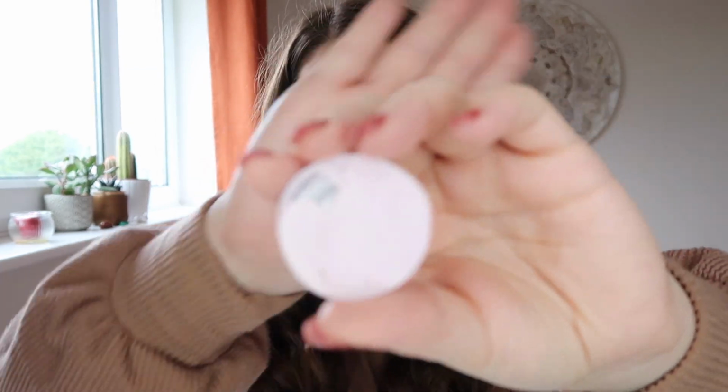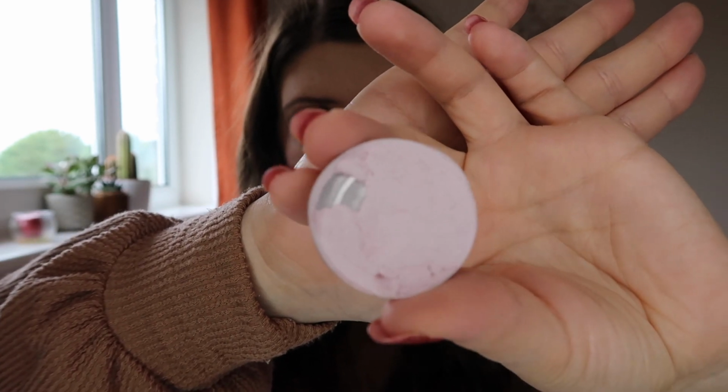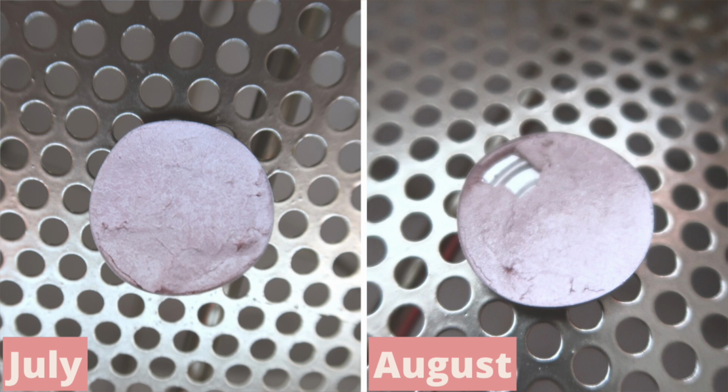This one, if you remember, is out of my Live Love London face palette. I depotted it and put it into my Z palette. I don't know where I stand on that debate. Anyways, irrelevant. So this is what it looks like now, and I would like to say that I am taking no credit for that pan. I took this to Italy with me and it smashed in my suitcase. So that is why we've hit pan here. But I have been using it consistently. I can see a dip in it. Yeah, I've been using it consistently. It's making me shiny in a good way.